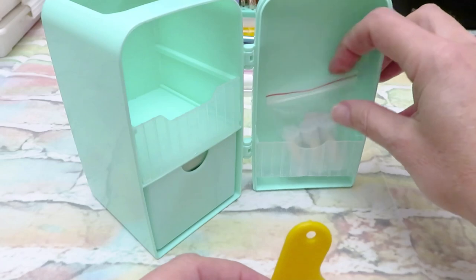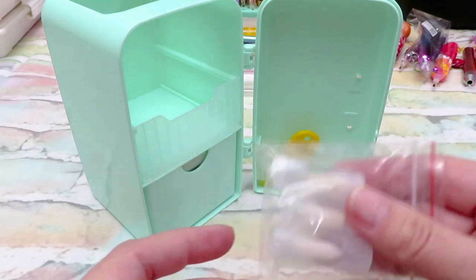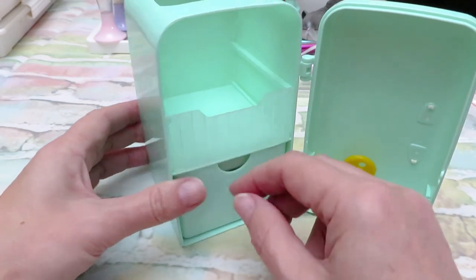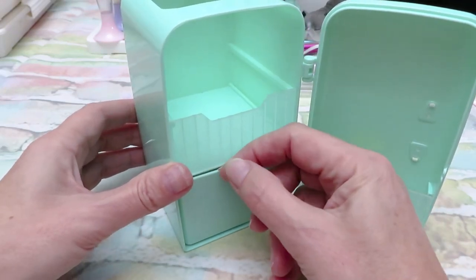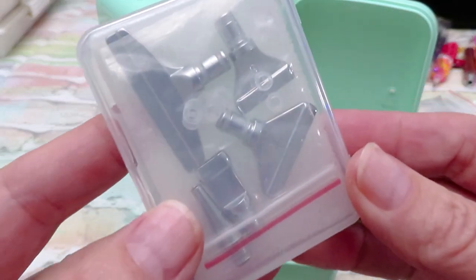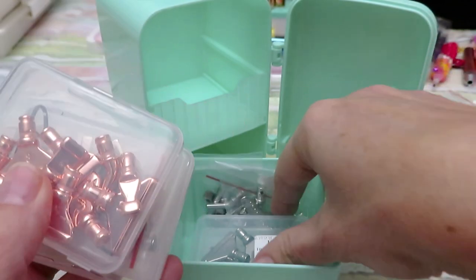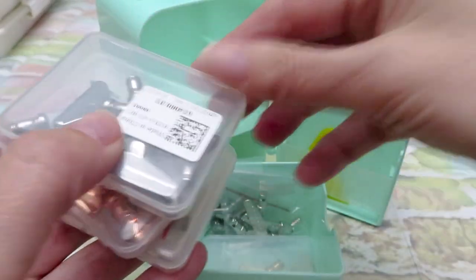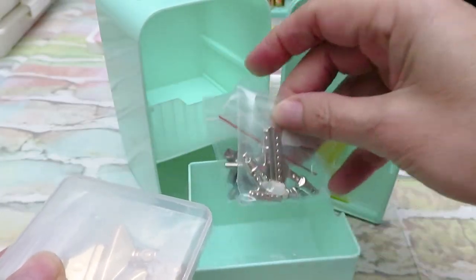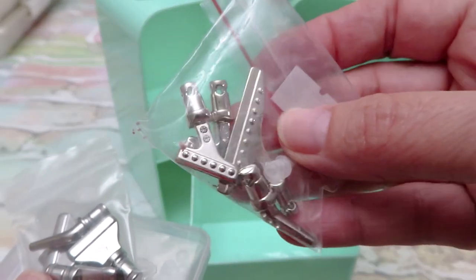See this little tiny door on the side that you can store something in. I will hold on to this right now because I have a plan. Then we have a drawer in here, a little tiny drawer. Okay, when we open, I'm keeping in here all those tools: metallic tips, multi-placer, rose gold, silver. This one is silver, there is a gold, and there is a little bit more silver, this one with the banded, angled tools.